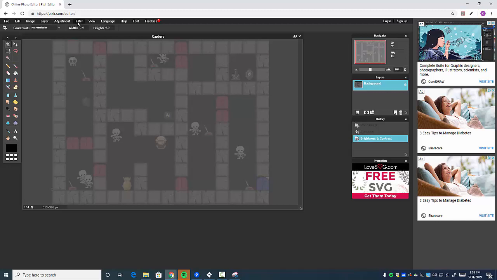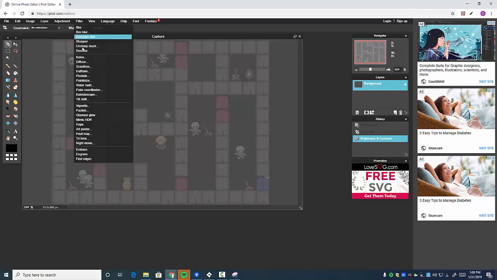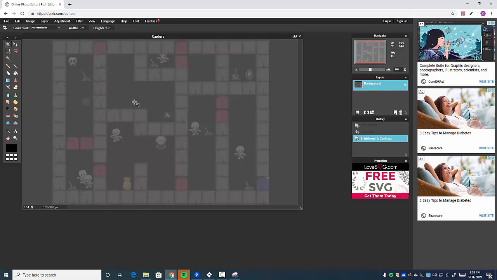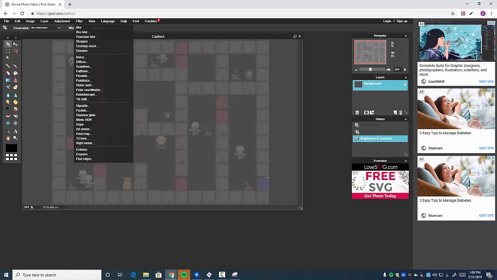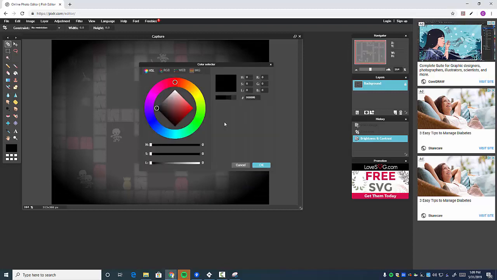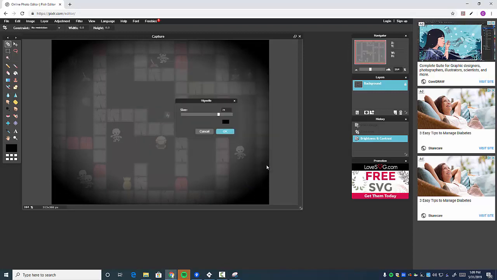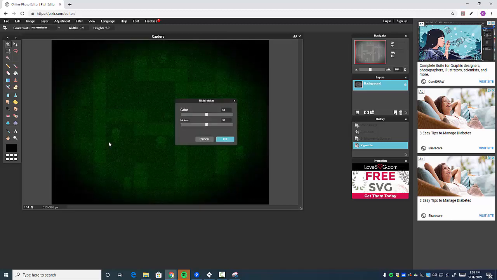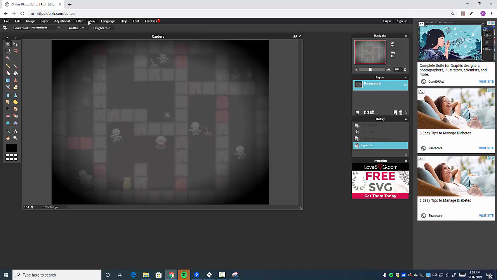You can also play around with some filters and just see if you have some filters that you like. And so I'm just going to play around with a few, and I'll see if there's any that I recommend. Vignette is kind of a nice one there. I think I might use something like that. And you can play around with the size. You can play around with the color. And I'm going to try maybe that. And then there's just a couple others. I'll let you sort of play around and do the night vision. Ooh, that's kind of cool. Yeah, so there's a lot of stuff you can mess around with there. And I'll let you kind of play around with those. All right. I think I might do a little bit of night vision.